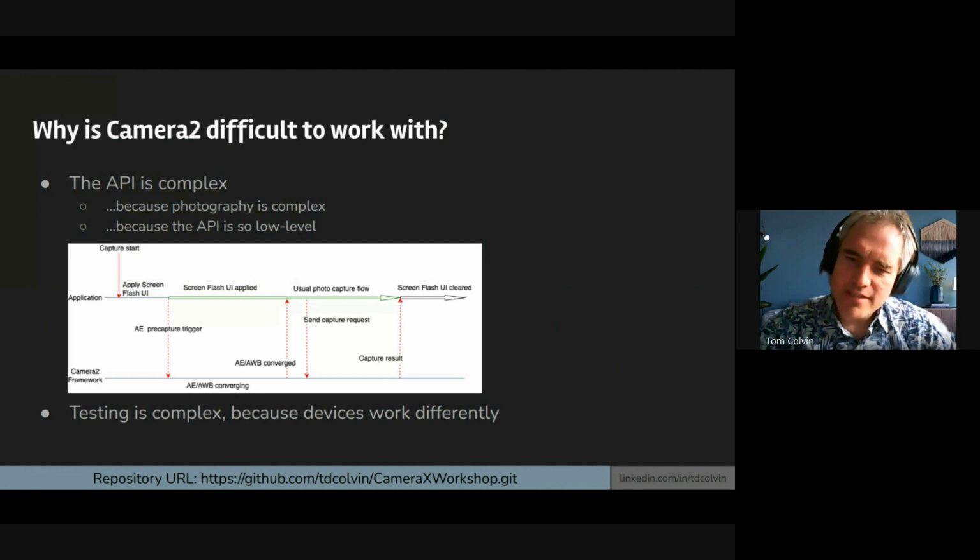And the other reason that Camera 2 is difficult to work with is that testing is complex. Testing is complex because different devices work differently. So, for example, if you have built an app using Camera 2 that works perfectly well on your Pixel phone, it may not work at all on your Samsung phone, or different features may be available and different features may break.